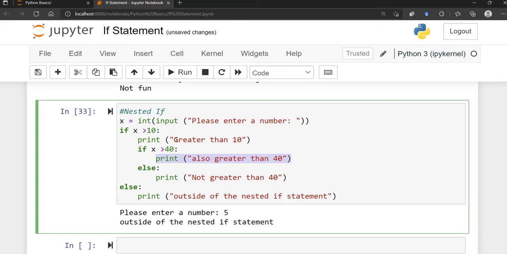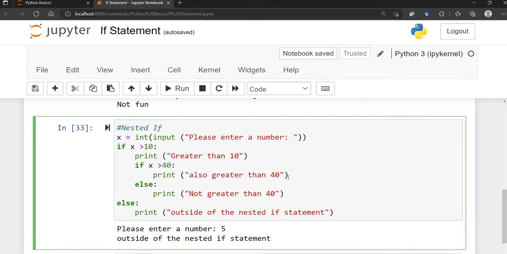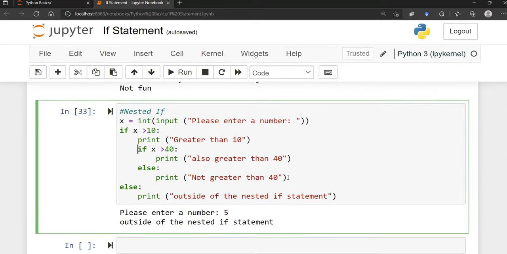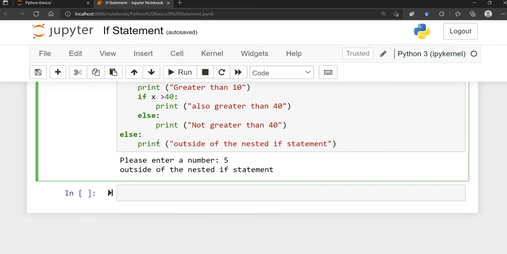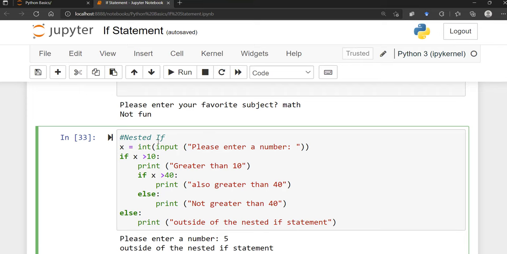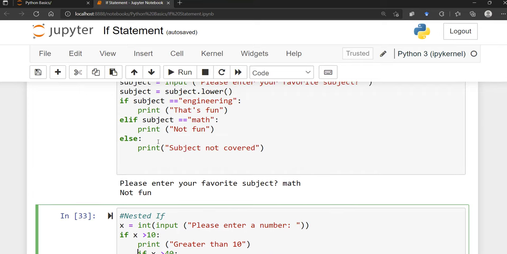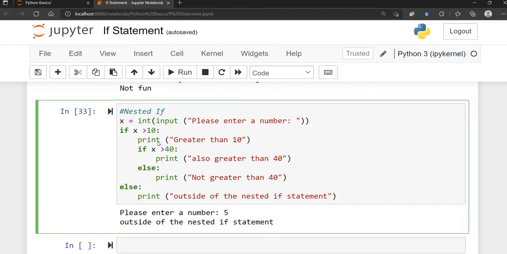So basically, it's pretty straightforward, but just make sure you clearly indent your statements so that even if you have multiple if statements, even if you have nested if statements, elif, whatever, if you put that in order with the right indentation, then it's going to flow really easily. So indenting is really the key when you're using these conditional statements. And I think that's pretty much what I wanted to cover as far as if statements. And let me know if you have any questions.